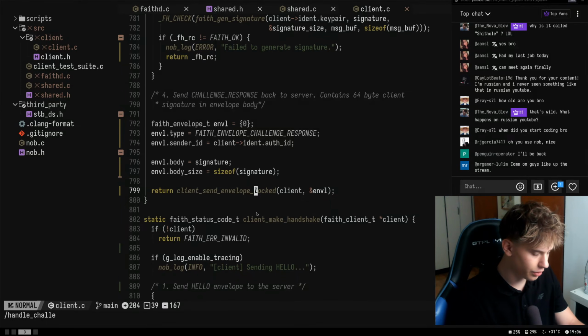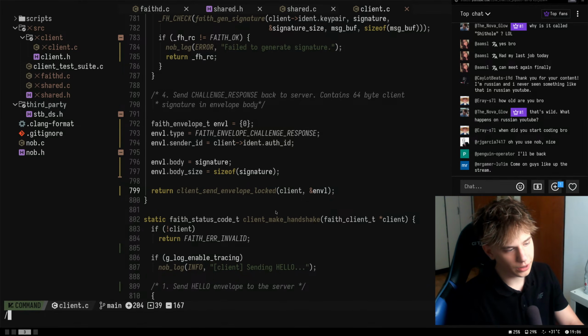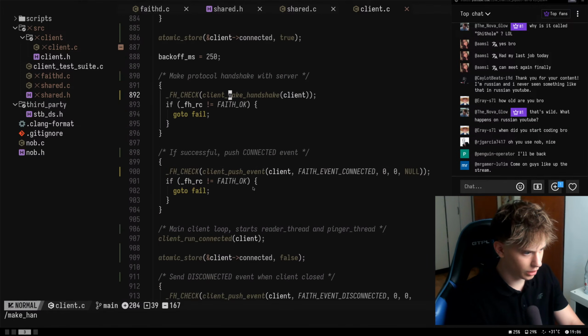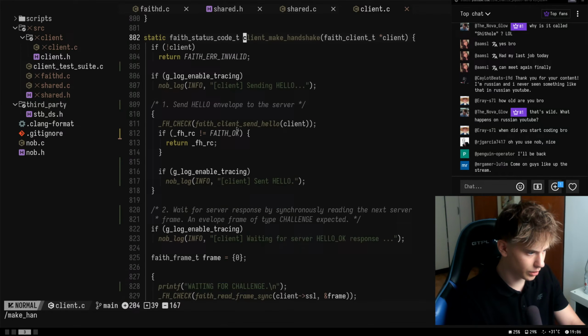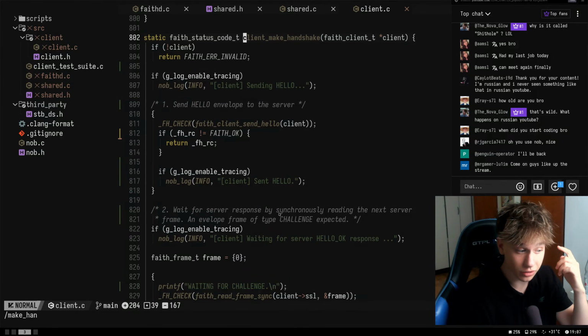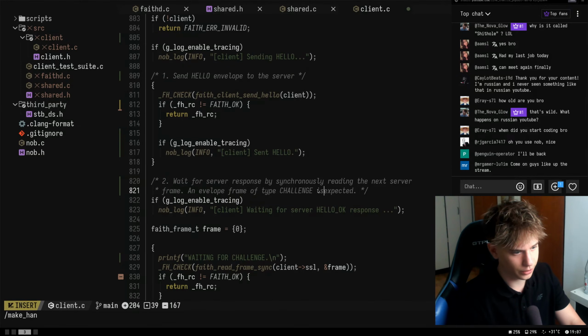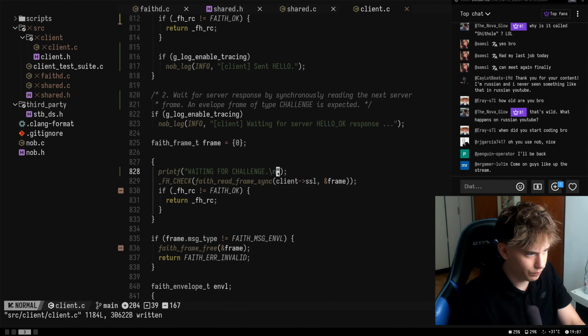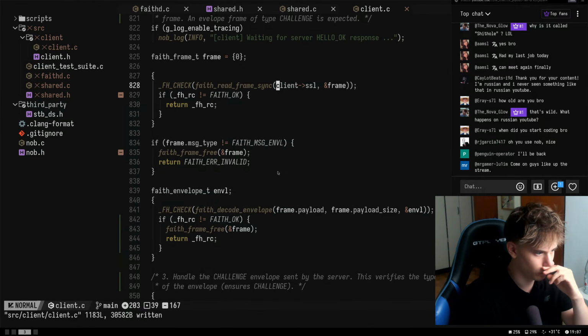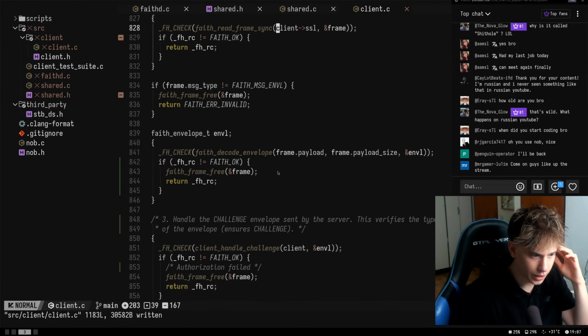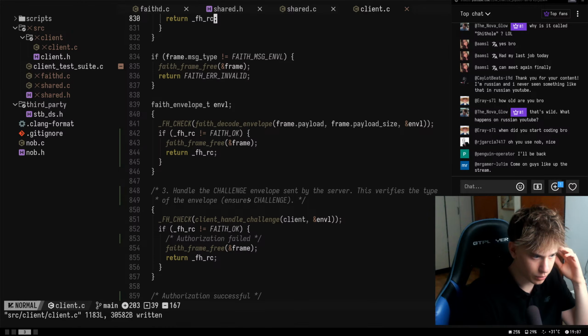Okay, so this is still the thing, right? But now I think it's somewhere here. Yeah, so look, make handshake. I think it's in make handshake even. Wait for the server response by synchronously reading the next server frame. An envelope of type challenge is expected. Let's remove that. So we're waiting for challenge. That's still true. Handle the challenge. This verifies the type of envelope. Handle challenge.